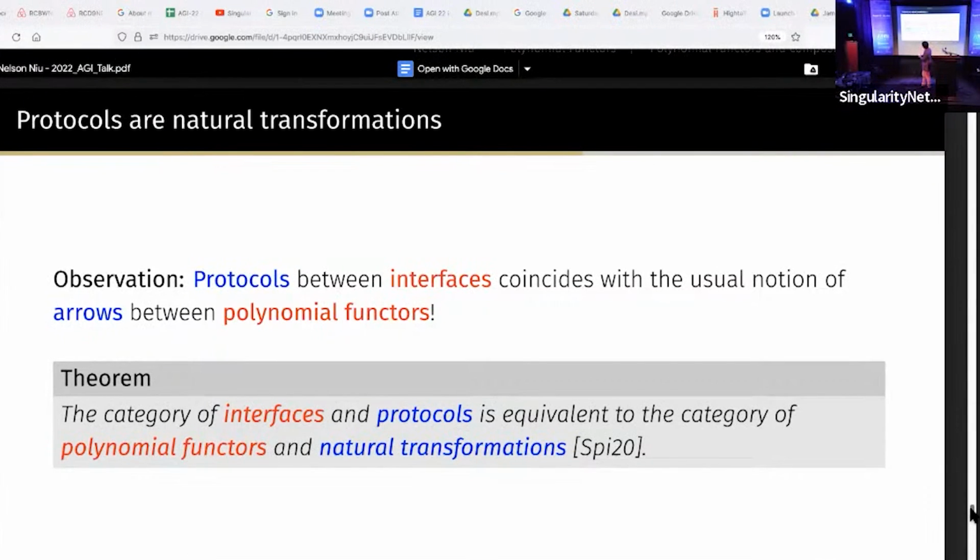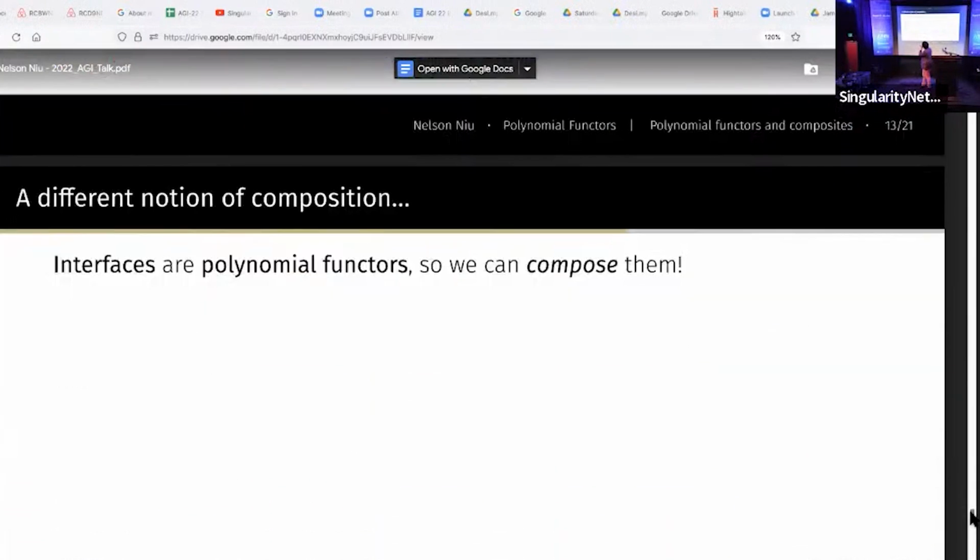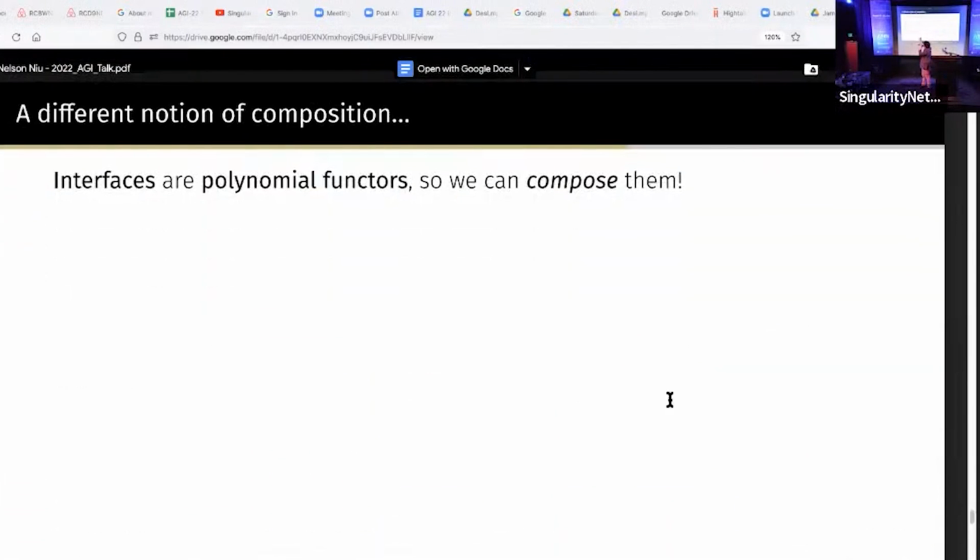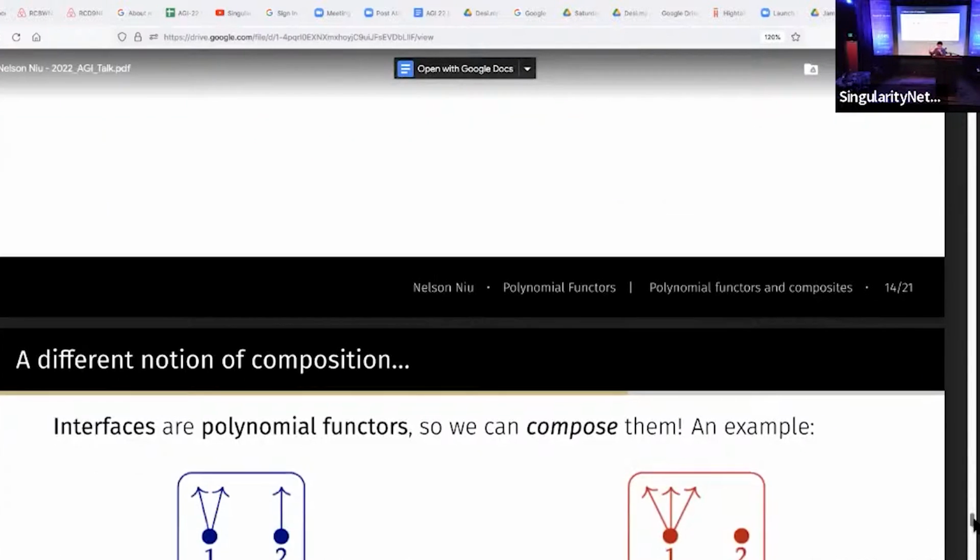Next slide, please. Okay, which means we can use the math of functors and we can actually compose these functors, right? Now this is a bit of a shift in thinking: you have to think about these functors again as arrows from the category of sets to itself, and then we can compose them with each other. Next slide, please. And we get this binary operation between these polynomials.